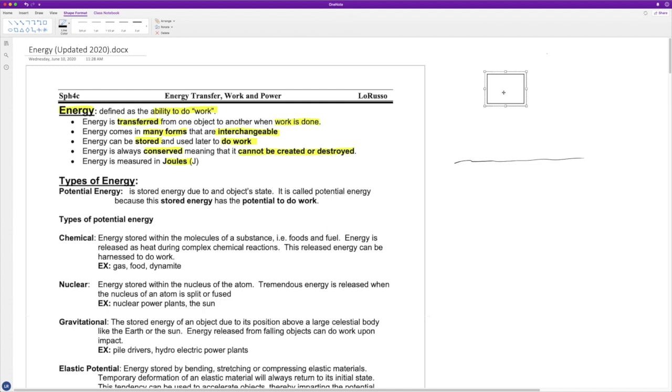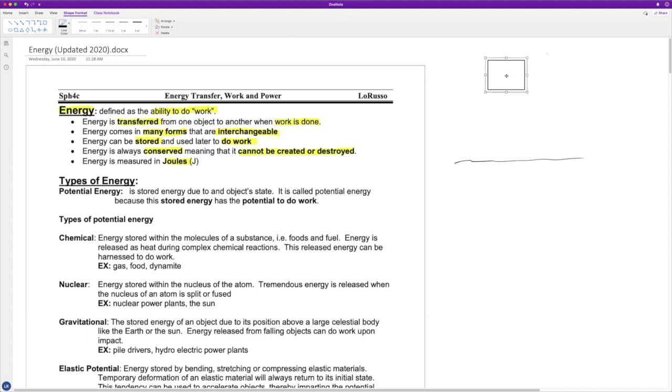Now, what we have done is we have given this object a special kind of energy. This type of energy is called gravitational potential. So, for example, if we let go, this thing is going to fall and smash back down to the ground. Depending on how high this is and how heavy this object is, it can actually do some damage to the ground, which means that it's done some work on it. Right now, it doesn't have any ability to fall. By lifting it like this, we have given it some ability to fall.